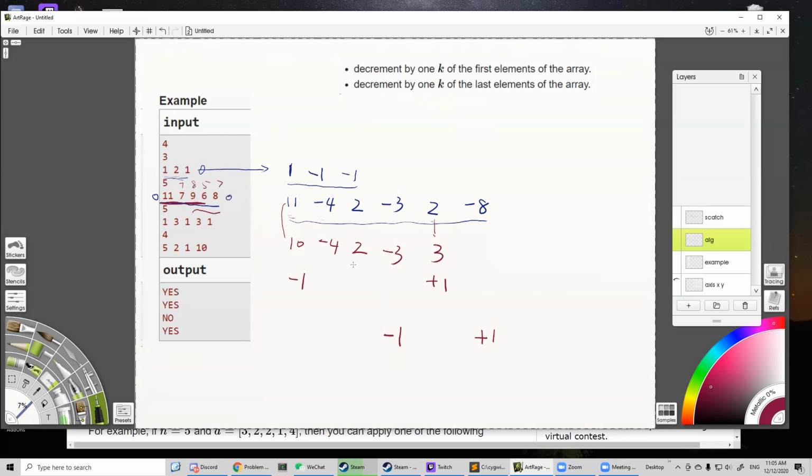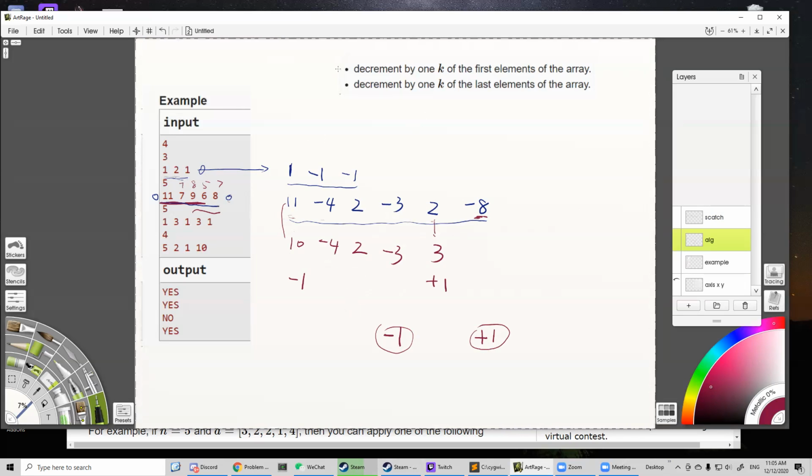So it becomes 1, because previously it was 2. So it's minus 1, right? And for the last differential, previously it was minus 8. Now it becomes minus 7. So it's plus 1, right?